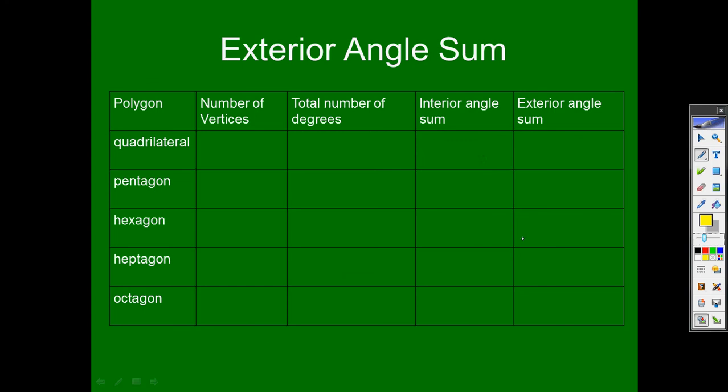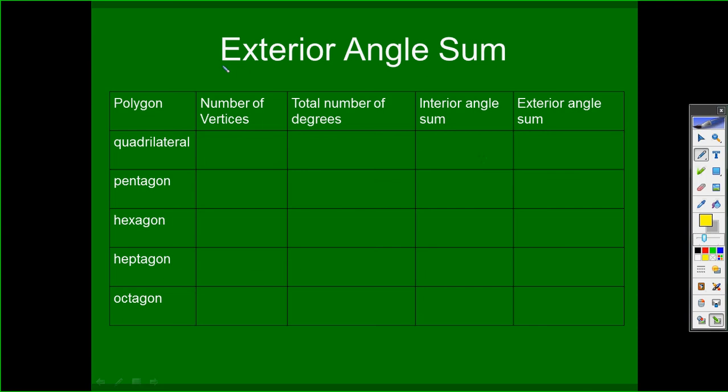Now, we were looking at the interior angles. Now we're going to shift gears and look at the exterior angles. So for example, if I have a triangle we just finished looking at this angle plus that angle plus that angle. 3 different angles. And we realize that these all add up to 180. What we're looking for now is what this plus this plus this would equal.